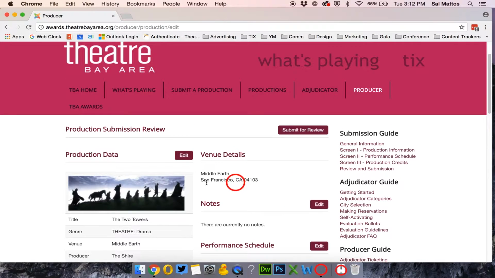And now the next step would be to submit for review. And when you submit for review, that goes directly to me, and I will look at everything and make sure that it looks good and let you know if we need to make any changes. The last thing that I want to add is that you don't have to hit this right away. You can, in fact, go back to your producer page if you want to do that.